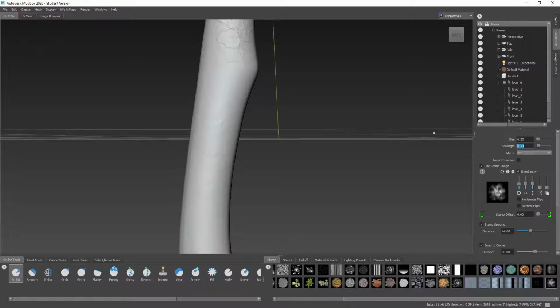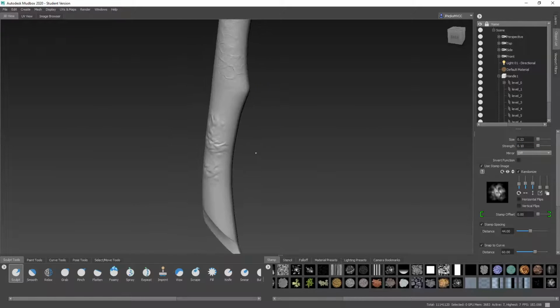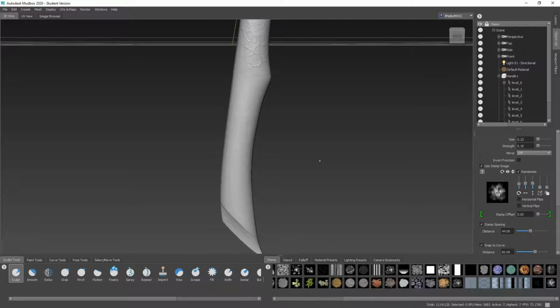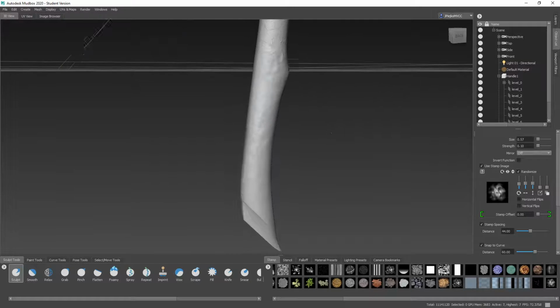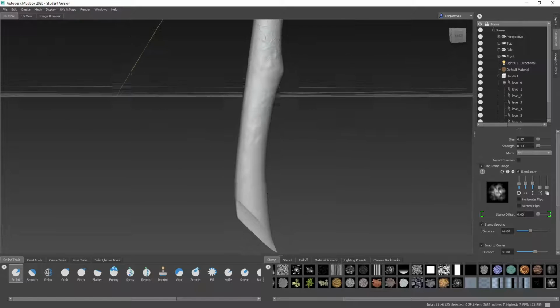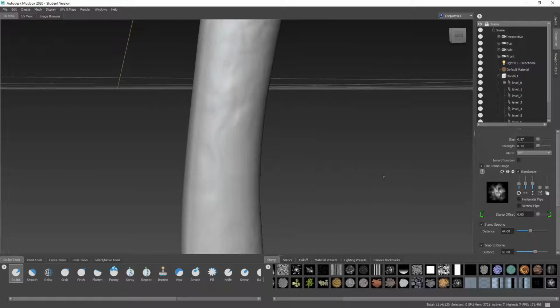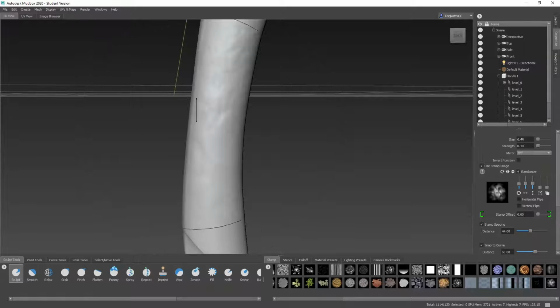That's too much, so 0.1 again. Let's see what this does. There we go. We're going to increase our size and slowly pull in this tool. The stamp is the same idea where we're using an alpha, but this time it's giving us that same repeating image.